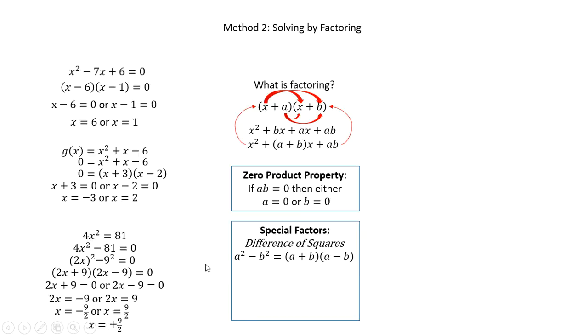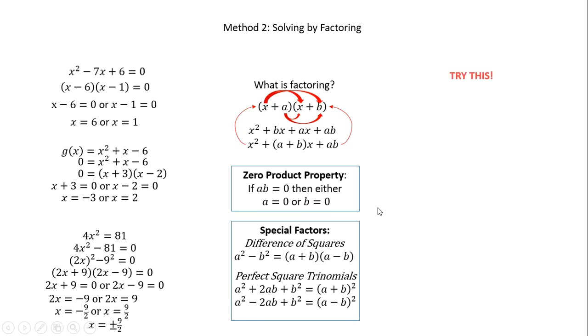The other special factor is the perfect square trinomials, which is if we factor it and we get the same thing. We get x plus 2 times x plus 2. Half the time you're going to figure that out when you end up with the same factor. That's okay. This really isn't that important right now. We'll use it a little bit in the next topic, but it's again something that you can typically find out afterwards. You can factor it perfectly fine without realizing it's a special factor. So we're solving by factoring.